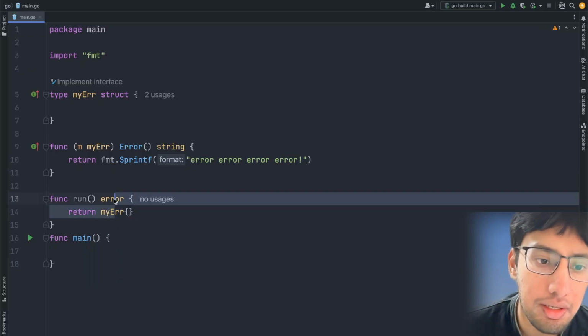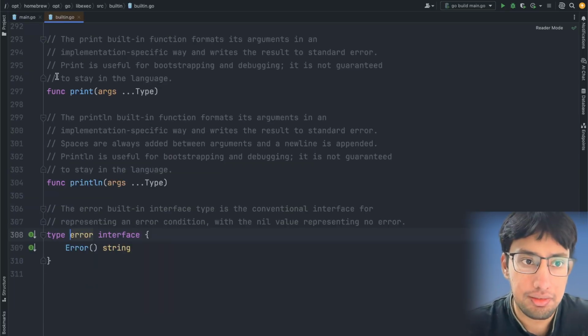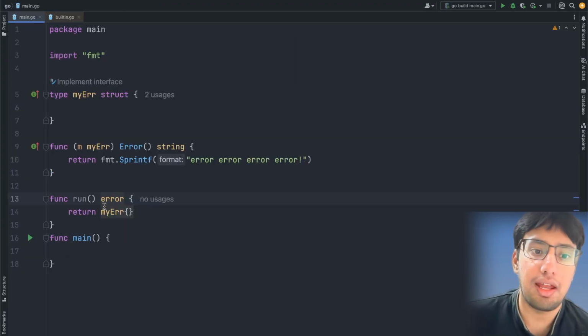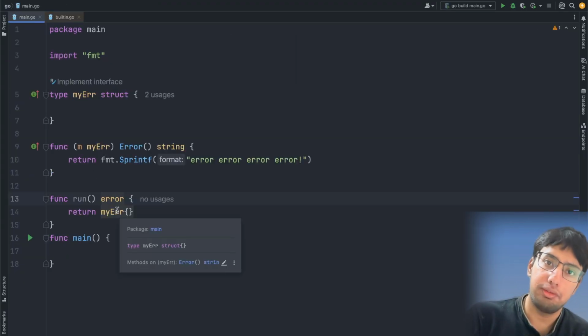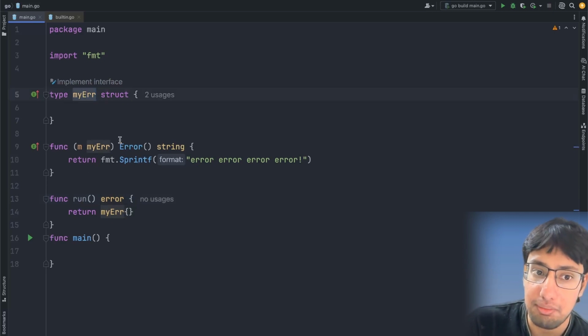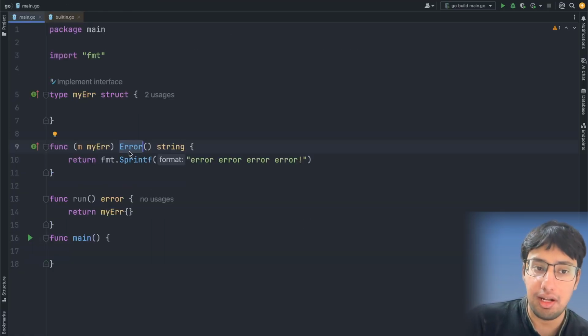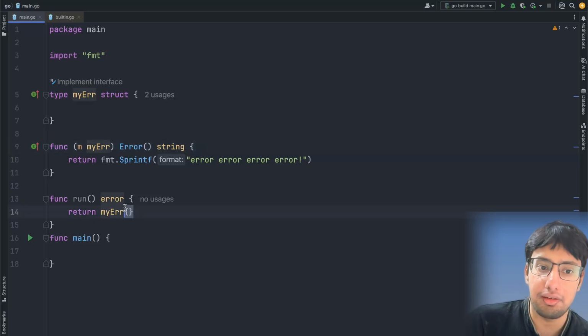This is valid, right? It's returning error. What is error? Error is of type interface, right? So it means it can return any value, any type that implements that interface. So MyError we are returning, is it implementing that error interface? Yes, it does. How? By implementing its method, which is the method Error string. It's implementing it. That's the reason I can simply return MyError here.